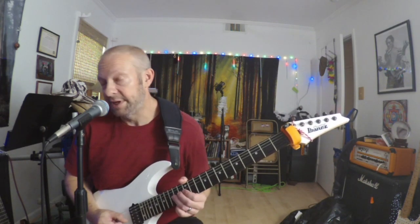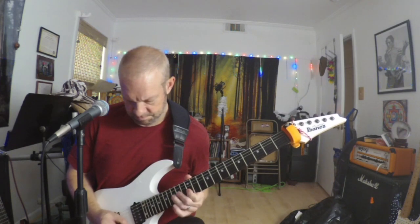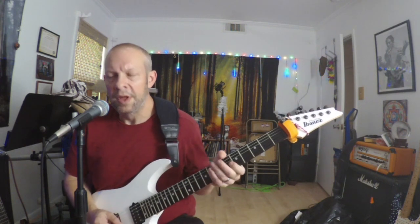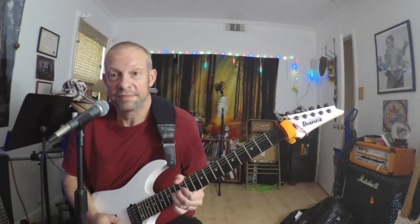I tend to play it in a couple of different places, but the main place it shows up here is on the 15th fret of the G string. All right, so that's where that's going to be. Now our Dorian note, that's going to be the 14th fret of the B string.